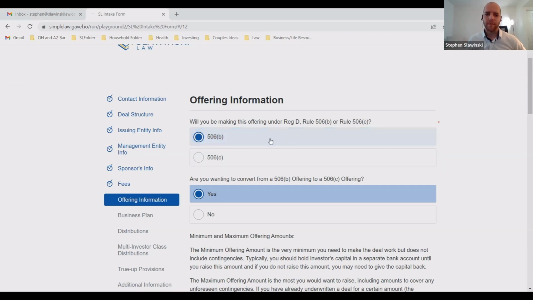So that's the benefit of 506B. With 506C, the great thing is you can advertise. You don't have to worry about that. The downside is that you can only accept accredited investors, which is fine because most deals close because of accredited investors. But you also have to take steps to verify that they're accredited investors. And this has actually become very easy over the years because there are several companies that provide verification services pretty inexpensively. And the nice thing is that the SEC has said, and this is a somewhat recent development, that once they're verified, that verification is good for up to 5 years. So that's kind of the benefit of a 506C.